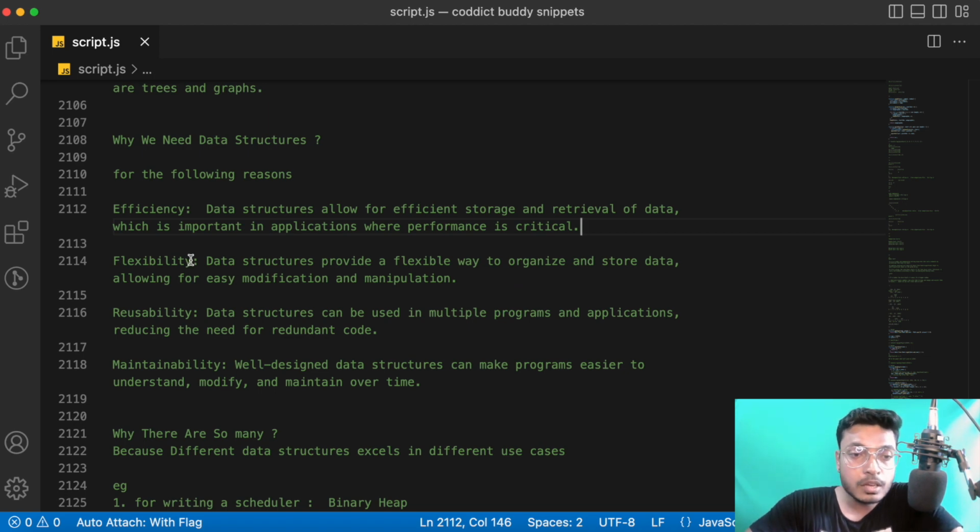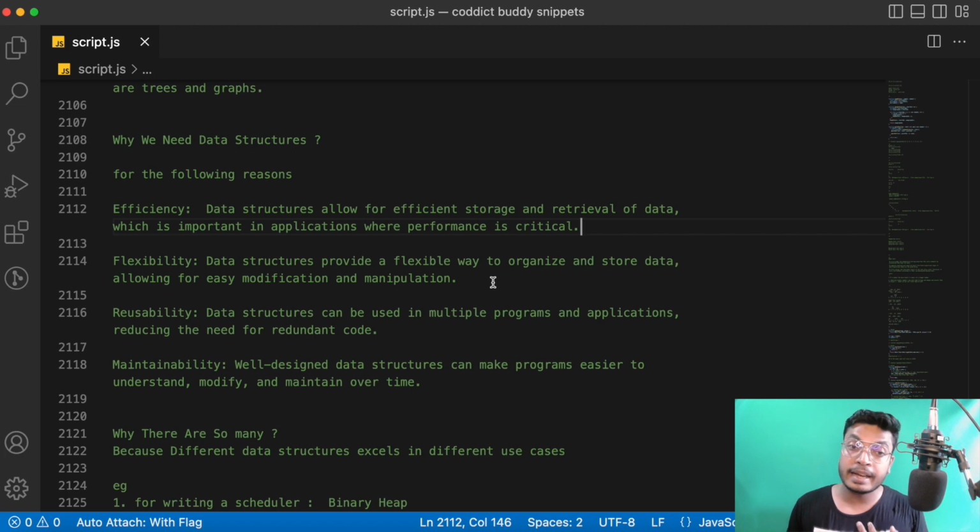Now let's talk about flexibility. Data structures provide a flexible way to organize and store data, allowing easy modification and manipulation. By the way, we are going to build data structures from scratch.